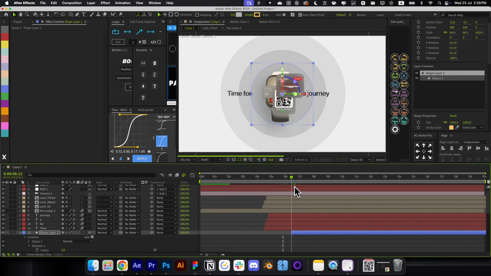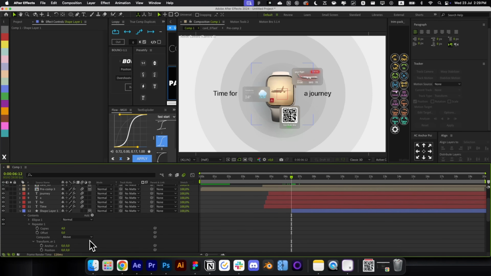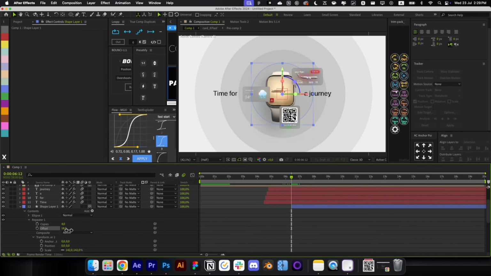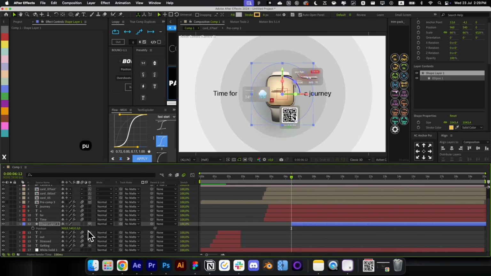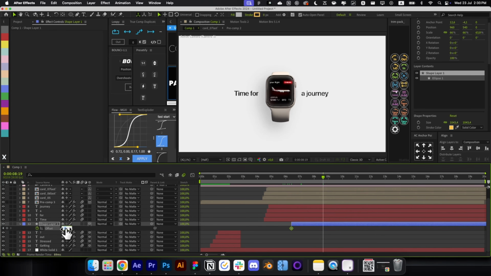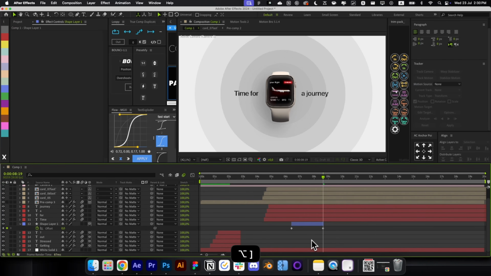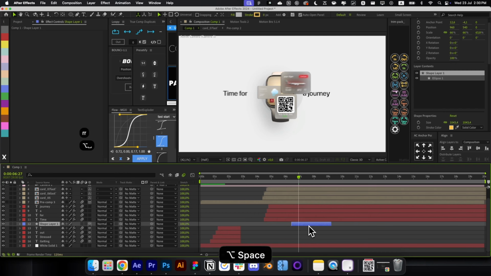I'm gonna increase the copies number to 4. Then you're gonna add a keyframe for the offset, make it -5 at the beginning, then move a bit further in the timeline and bring it back to 0. Add fade in out effect to it.